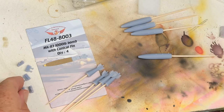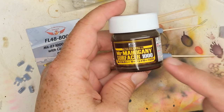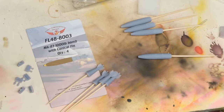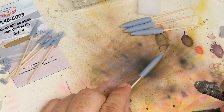Now to prime these, I'm going to try out some Mr. Mahogany Surfacer, mainly because it's 1000 as opposed to 1500, just a little bit thicker, so any 3D printed texture will fill in a little better. But it's also brown, and brown is awesome for dealing with olive drab and things like that, which these bombs will be. Yep, see, I can see that relief showing up again.